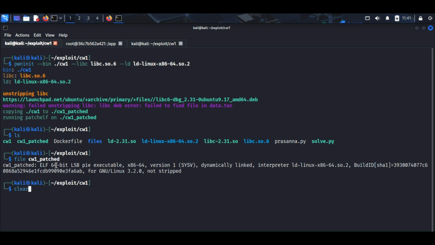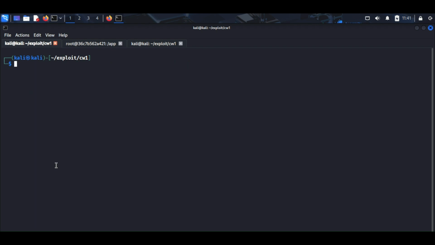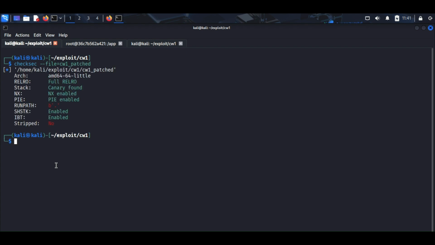Okay, this is also a not stripped file. Here we have RUNPATH and stripped no. So we can see the security of this file.